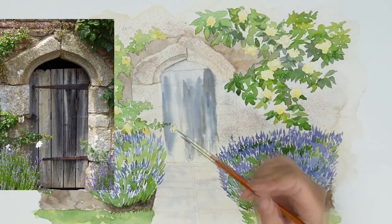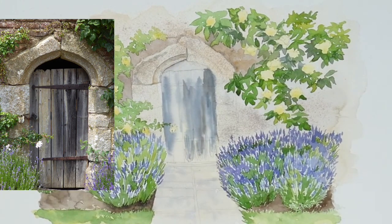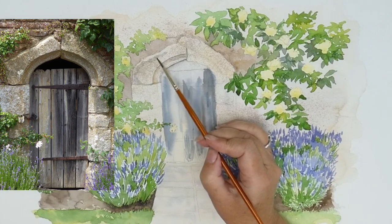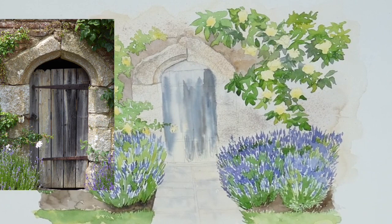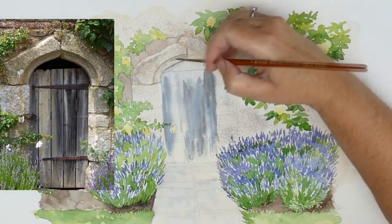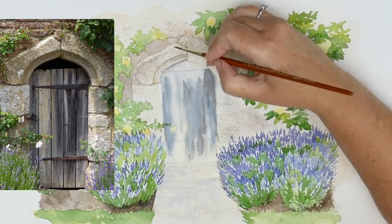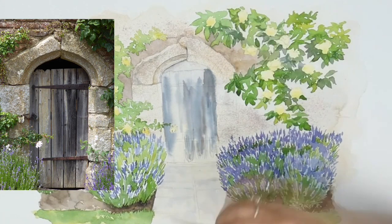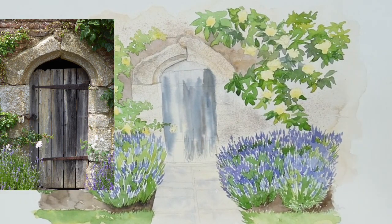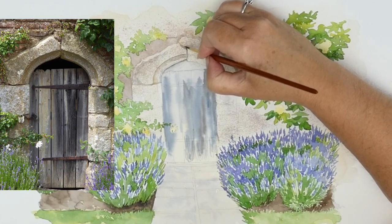Hopefully, what will start to happen is that a bit more of the shaping of the carving will emerge. So again, just using a bit of water to soften some edge. I'm going to come up to the top, and there's cracked stonework here. So again, I can afford to let that part be quite sharp. Drop a bit more dark in at that point.